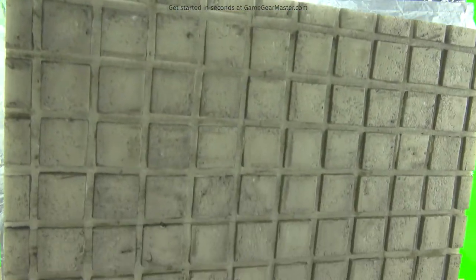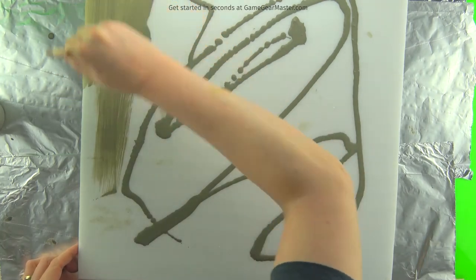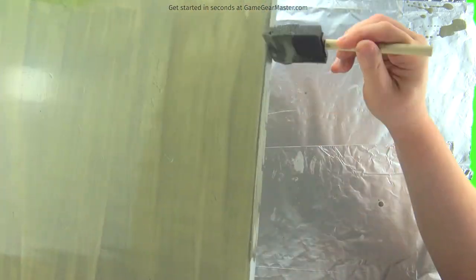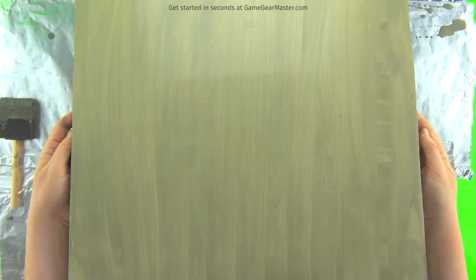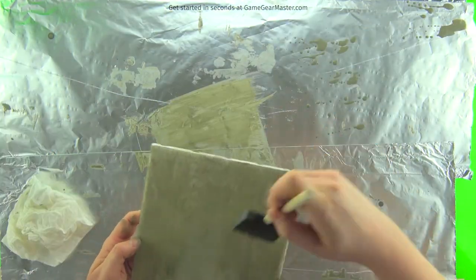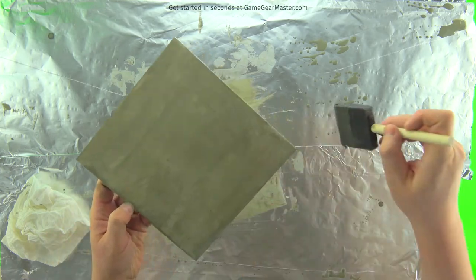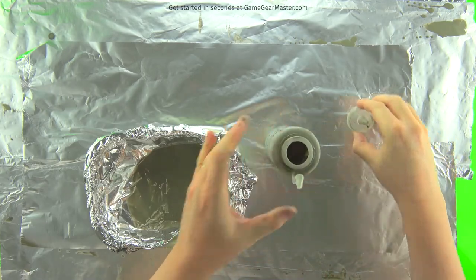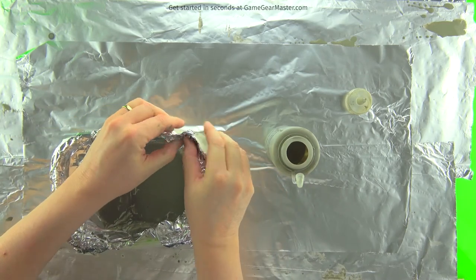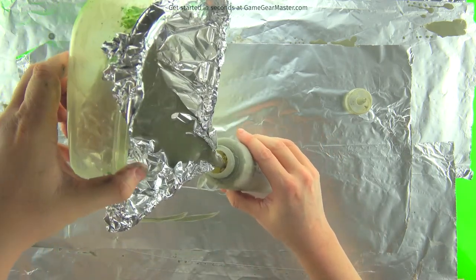Now you have a border on the outside that's half the width of a grid square. We're going to paint the underside and the edges of our grid tiles — painting the underside seals both sides so they degas at roughly the same rate, which means they won't warp. Do the same to the floor tile. The nice thing about the foil liner in your tub is you can make a little funnel spout to pour back any unused paint, making cleanup easy and quick. Then just recycle the aluminum foil and you're done.